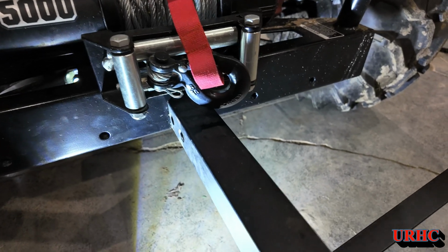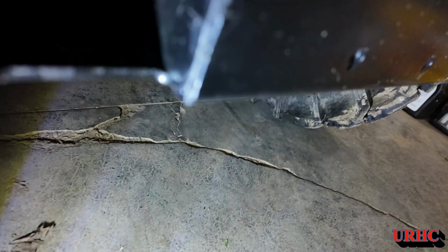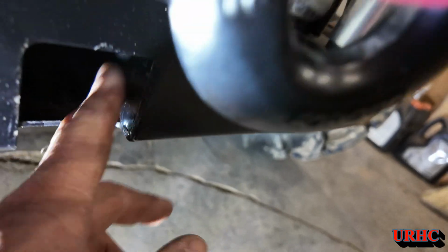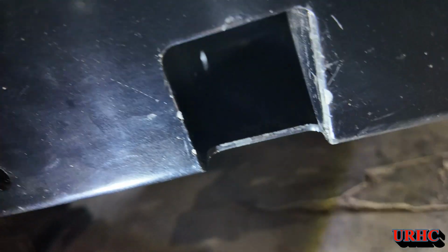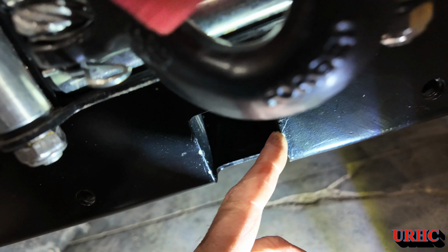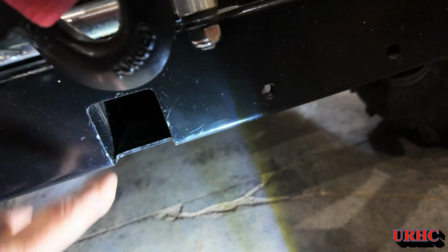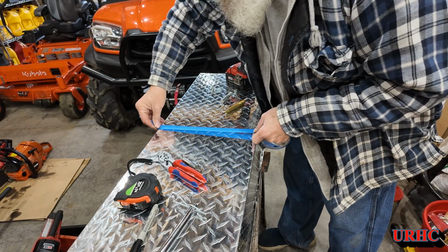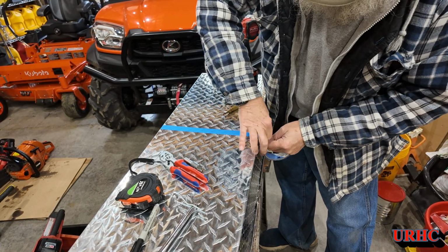And one thing I found out, I thought it would work for the front or the back, but this RTV, they screwed up when they welded in that hitch piece. You can see how it's proud on one side, and on the other side it's back in. Well, there's not a 2-inch opening there the way they put it together. That's really crappy quality. I'm going to have to grind that out some to be able to use this on the front too. I didn't know that till now, I hadn't tried a hitch in it before. But you can see right there, that's all got to be ground out. But anyway, once I grind it out, it'll fit front or back of the machine.